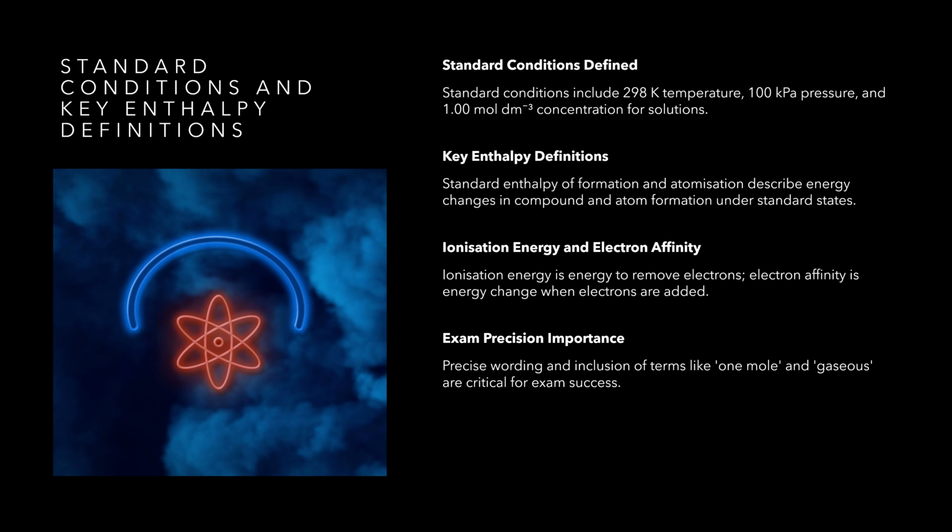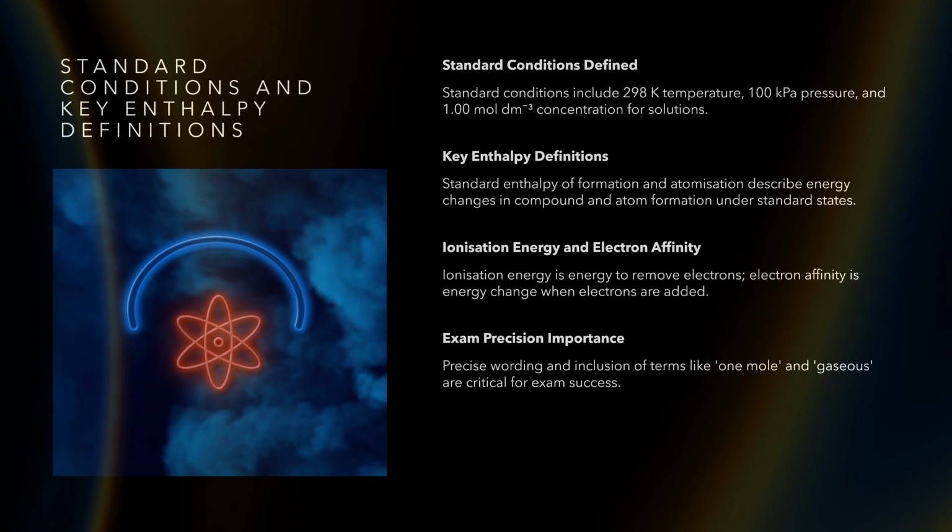The first ionization energy is the enthalpy change when 1 mole of electrons is removed from 1 mole of gaseous atoms to form 1 mole of gaseous 1+ ions. Electron affinity is the enthalpy change when 1 mole of electrons is added to 1 mole of gaseous atoms. The first electron affinity is usually exothermic, whereas the second is endothermic due to electron-electron repulsion.